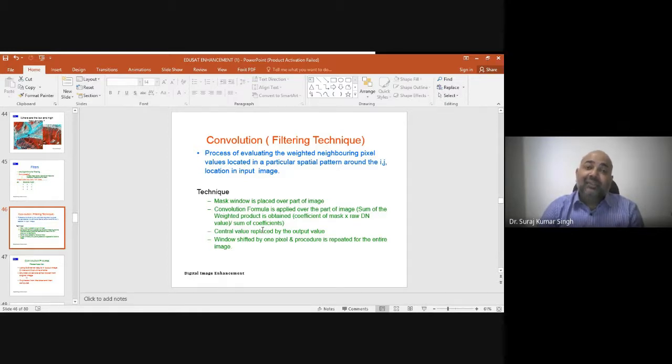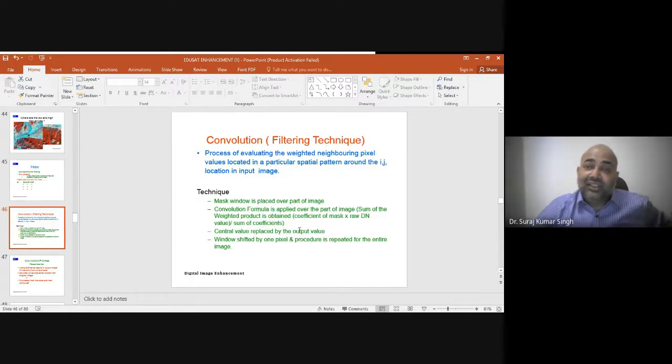Generally, whenever you are applying these filters, you have a user interface where you select an image and get an output image by selecting a kernel in between. But the background, the basis on which this entire operation is done, we are studying right now, so that you can know the logic that has been applied for the creation of specific filters. So the central value is replaced by the output value.